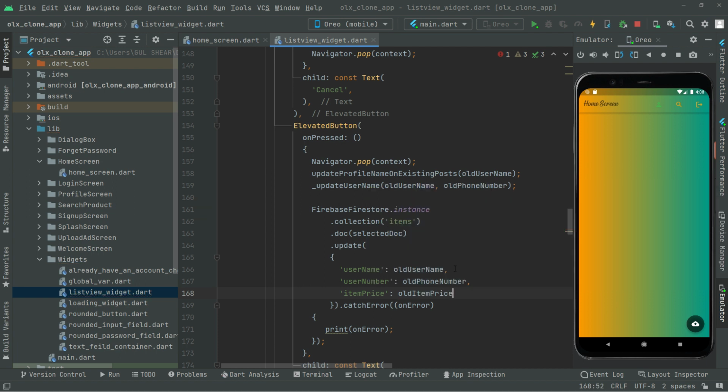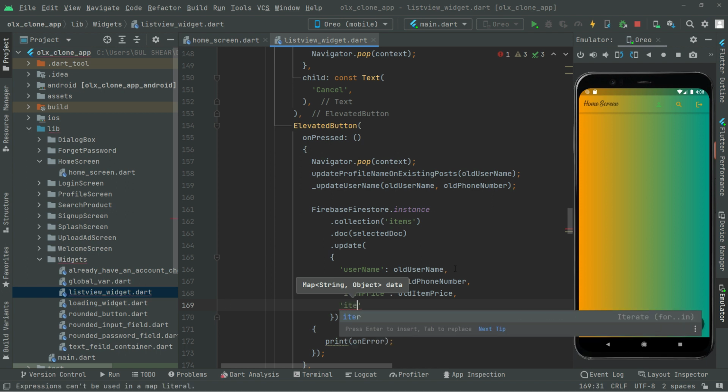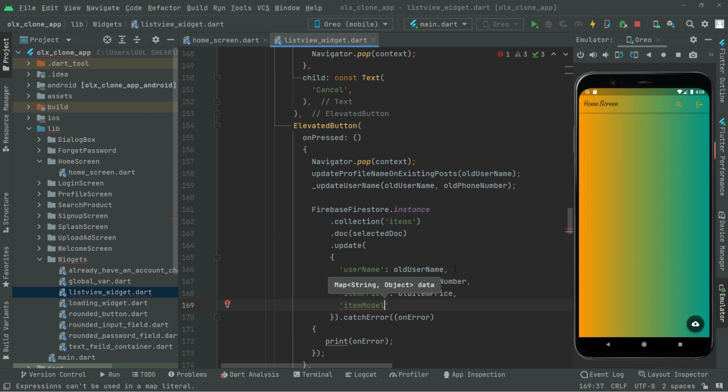So in here you will have it. Right afterwards, let us give the old item name. So the key name was item model. I have already checked it in the collection of items, those specific key names. Okay guys, make sure it must be the same. So item model in here and colon in here, then we say old item name. There we go with the suggestion, old item name.